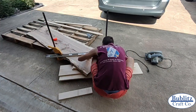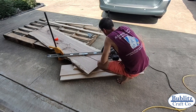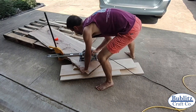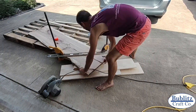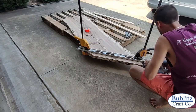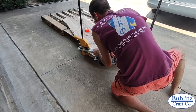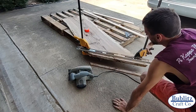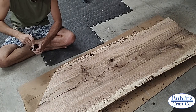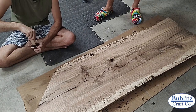With the edges cleaned up it was time to get the two slab pieces lined up, which meant cutting a 45-degree angle for the corner where they meet. Since I don't have access to an industrial shop, I used a level as a straight edge guide for my circular saw. Measuring an exact 45 degrees when reference edges are natural and uneven can be tricky — my trick was to lay a separate straight piece along the edge of the slab when marking the 45, so the bumps and curves along the natural edge wouldn't throw off the cut.